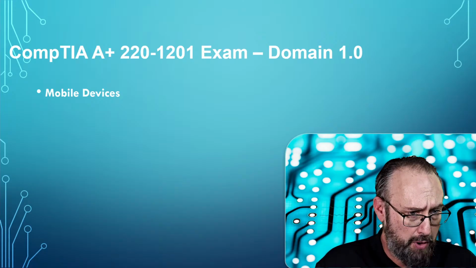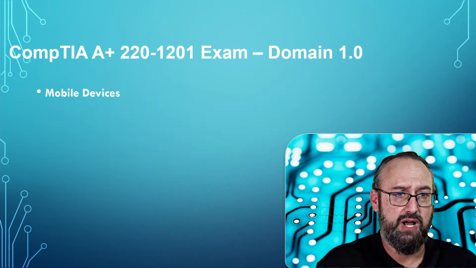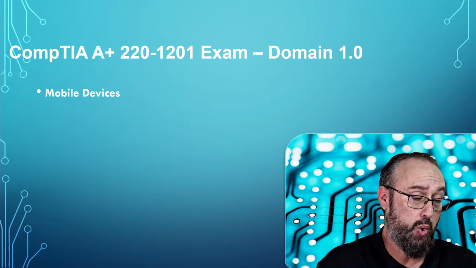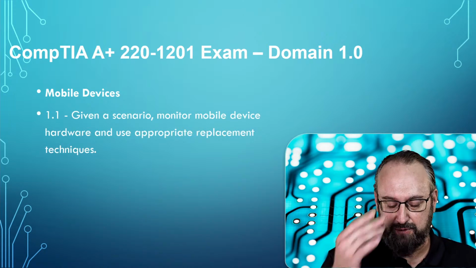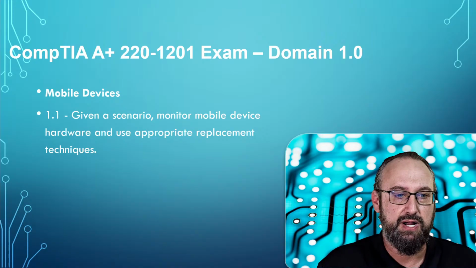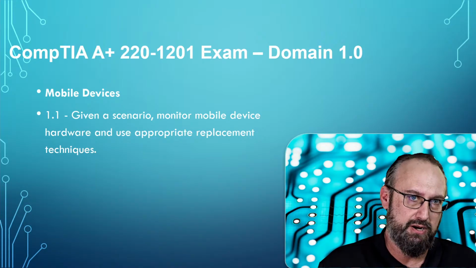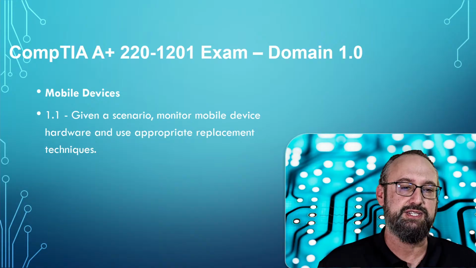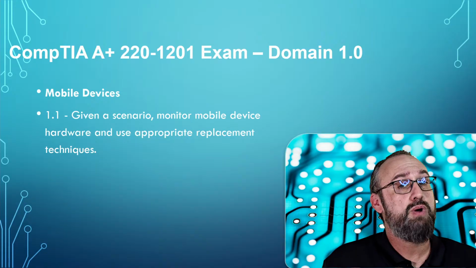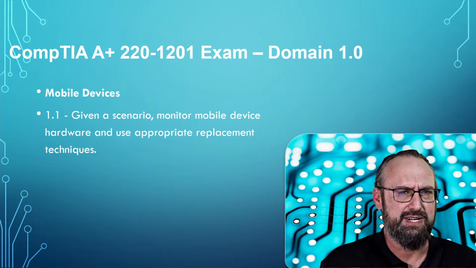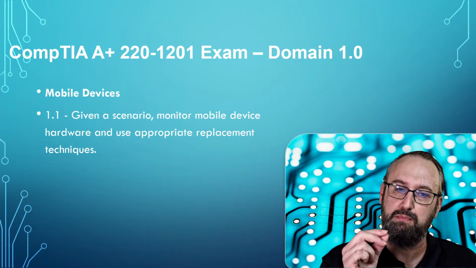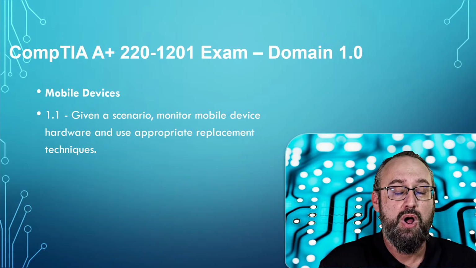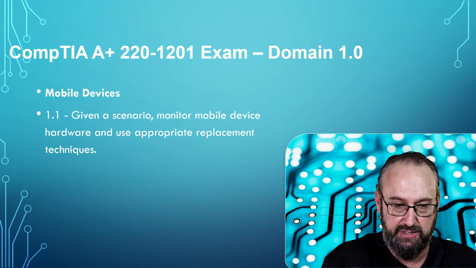So it's a smaller amount of the overall weight on your 220-1201, or Core 1 exam. Now, notice that the very first sub-objective here is a given scenario. Given a scenario, and monitor. That's why I wanted to let you know that there are 18 of these given a scenario, but what is it that the scenario really wants us to do? That's why I want you to come back to that monitor. We're going to monitor mobile device hardware and use appropriate replacement techniques.